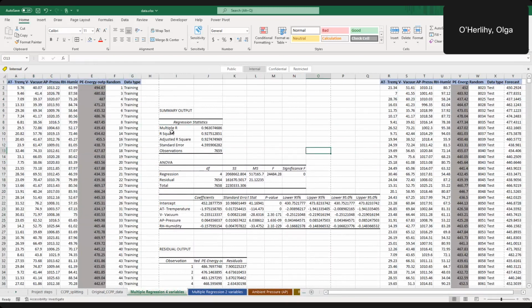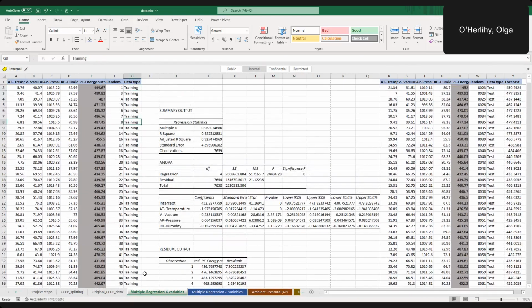And we see all statistics here, intercept and vacuum and pressure. We also see the probability in ANOVA, which is 0. It means that it's less than 0.05. In this case, this is statistically significant. And this is a training set.